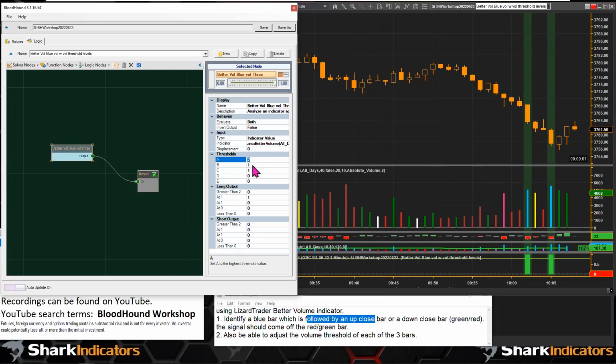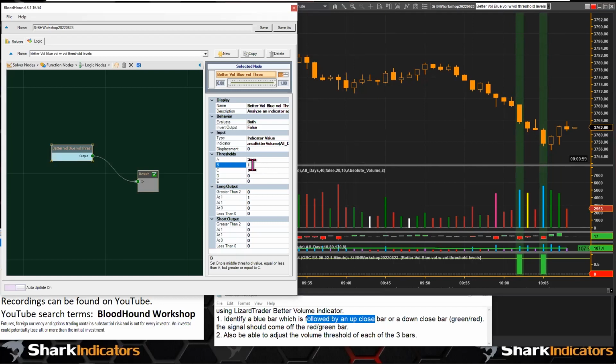We want to find the volume bars that have been assigned 1, and only 1, not greater than 1. So that's why it has a 2 in it. That way we can eliminate the volume that has been assigned a value of 2, 3, or 4. And so we've set that to 1.